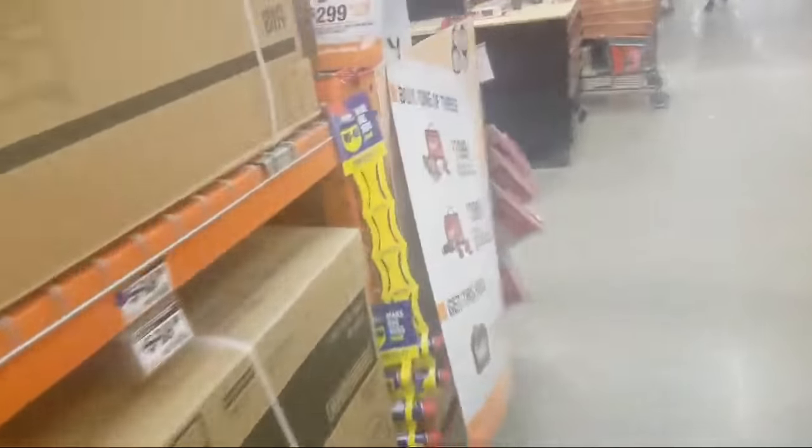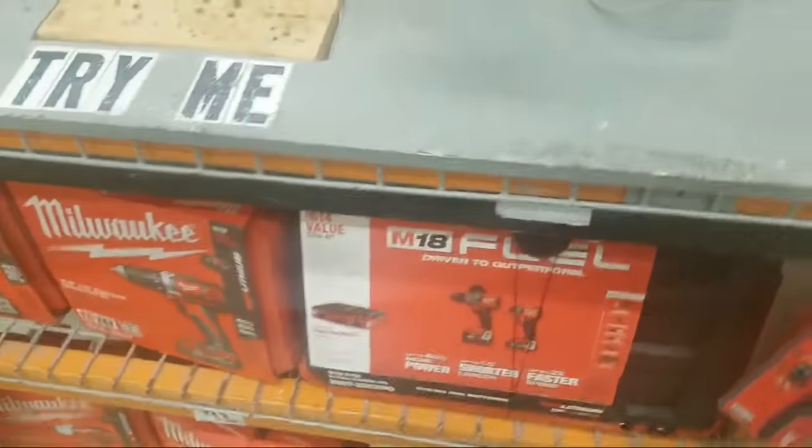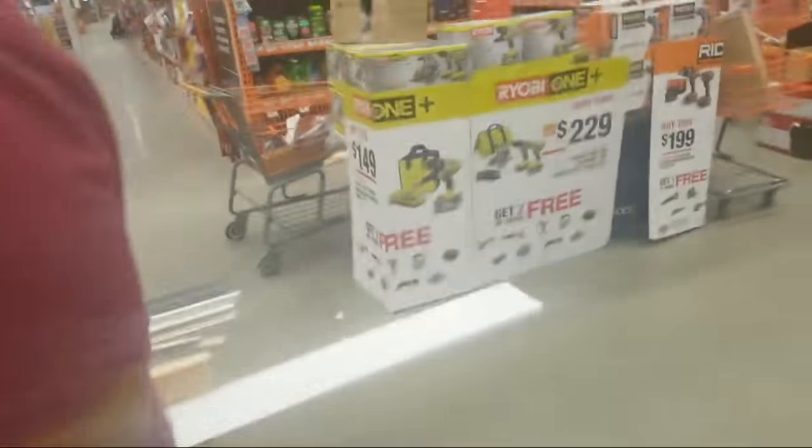So the Ryobi stuff, guys. Though it's $199, we've seen it in a couple stores. Again, my store, no good. It's $229 here. A lot of people have asked about online. Online, it's still $229 also. So it's really just a waiting game. They only have four here. That's the big issue. There's only four. They're going to try to ride this $229 out.